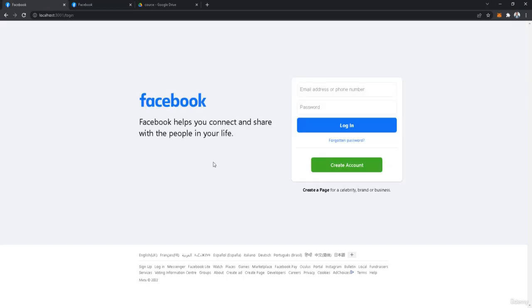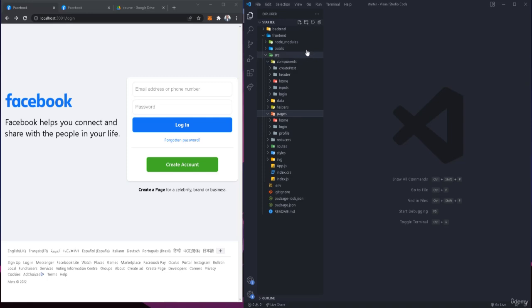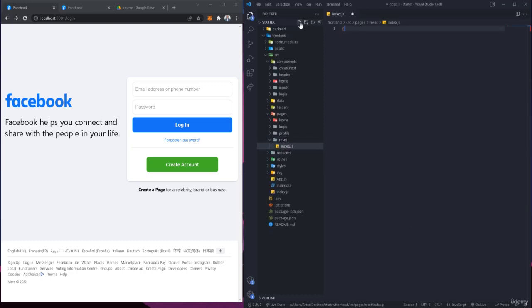It's going to be a bit of work, but as I always say, it's always easier with me. So we're going to start by creating the page itself. We're going to go to pages, and then we're going to create a new folder. Let's call it, for example, reset, and then we're going to have a new file inside it, index.js, and then RFC, and just change the name right here to reset. Okay, and then we're going to remove that and import the style that we're going to create for now, style.css, and create it right here, style.css.